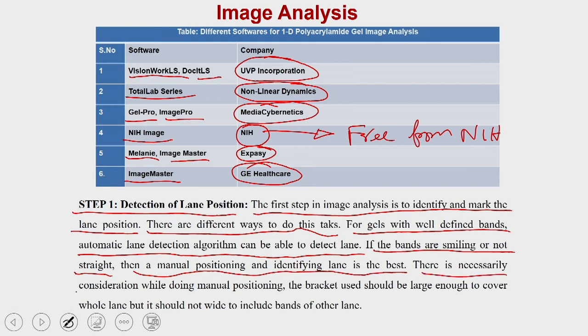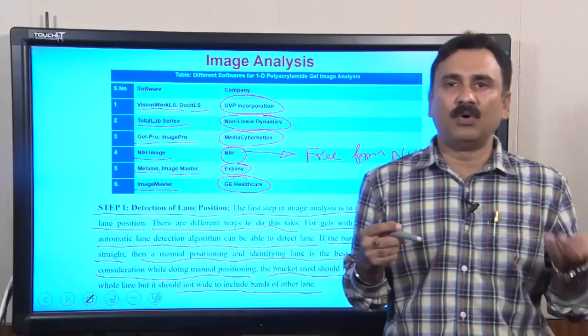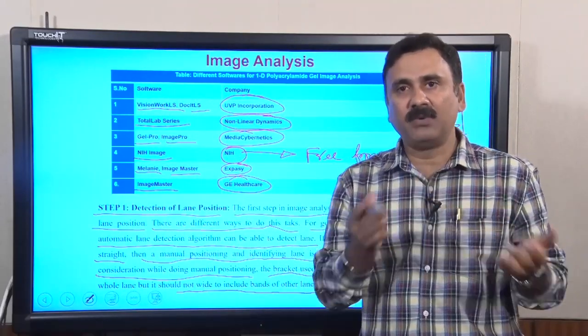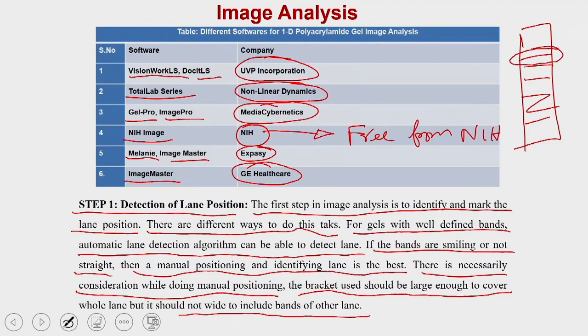If the bands are smiling or not straight, then manual positioning and identifying the lane is best. There is a necessary consideration while doing manual positioning. The bracket used should be large enough to cover the whole lane, but not so wide as to include the bands of the other lane. So if you have discrete bands, you can use the automatic mode to select the lanes. But if the lanes are merged, or you have smiley bands or some kind of resolution problem, then you have to manually select the bands. When you do a manual selection, you have to ensure that you select the bands with the proper width, but not so big that you are selecting the separate band also.